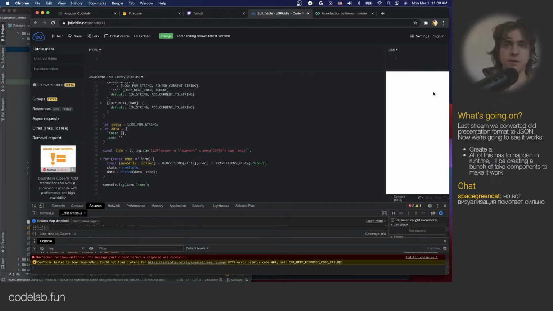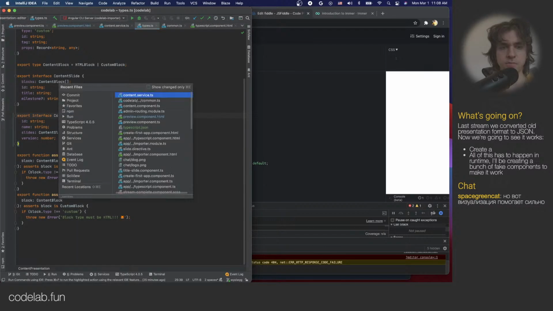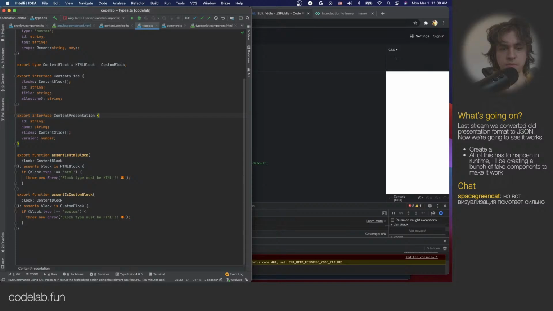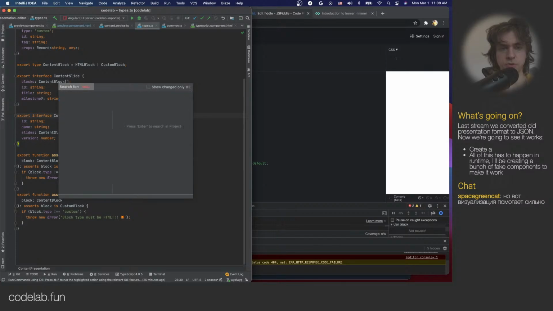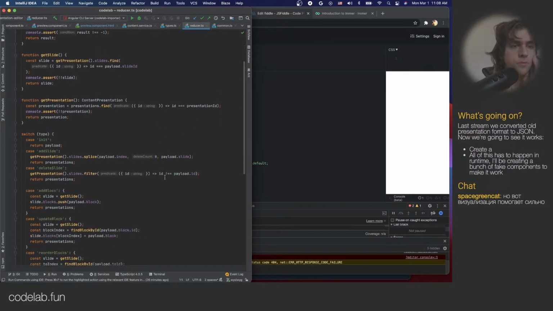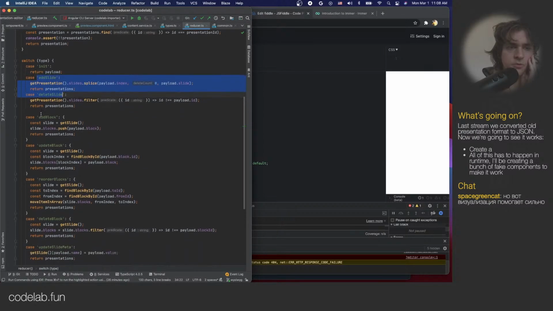I can just look at my pseudo Redux reducer and see what I would have done. Okay, so add slide, delete slide. There is not much need for a state machine there.